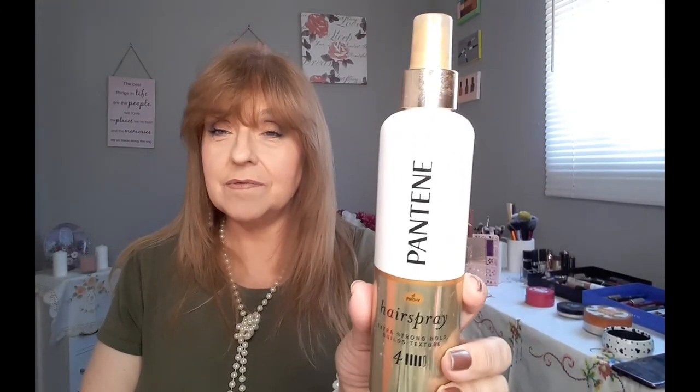Then that is a hairspray that I use just on the curls at the back, to hold the curls. I won't put it on the front. I never need anything so heavy on the front. But sometimes if I've got my hair in a bun, because it's heavy and it will fall, I tend to use that.